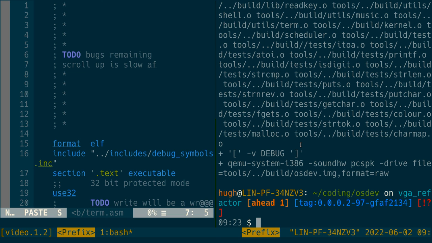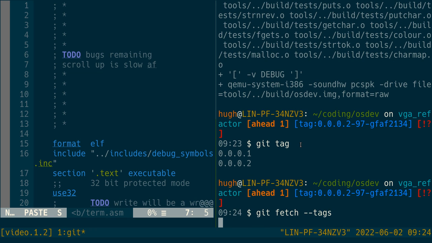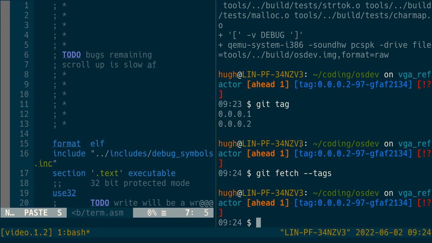I thought I did a 3 at some point. Anyway, I'll probably do another one. But I would like to have the tests working in a semi-testable state just to show that it is doing the right thing.